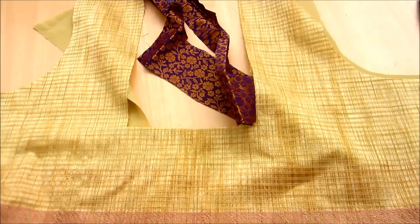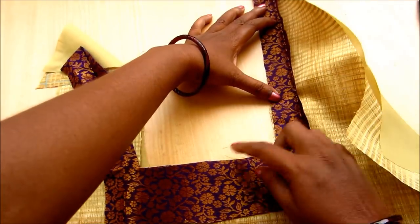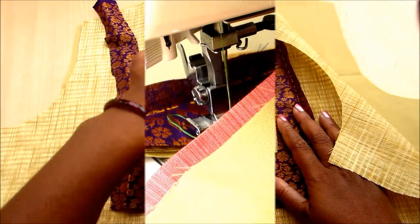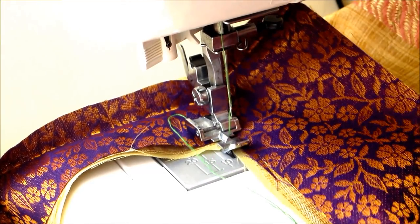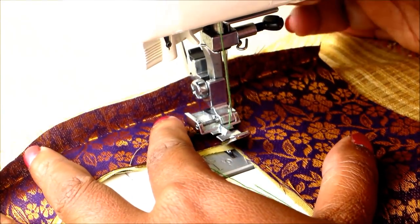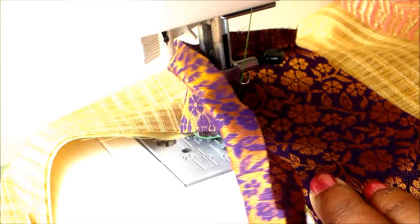Now I lay all three together, firstly the lining of the blouse, then the pretty part, and on that the brocade. Aligning all three together, give the basting stitch for securing and to have the exact shapes. I'll be using the contrast color thread for the visibility and give the edge seaming.